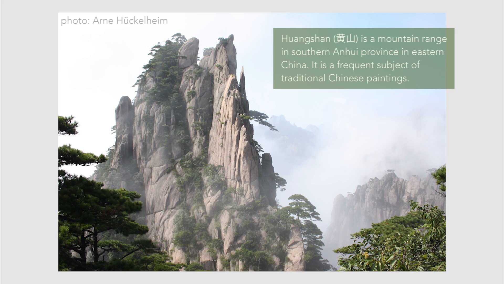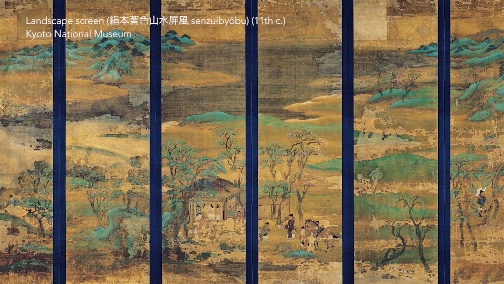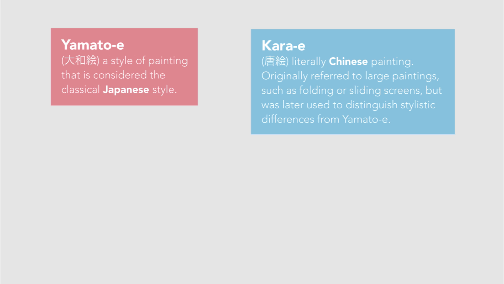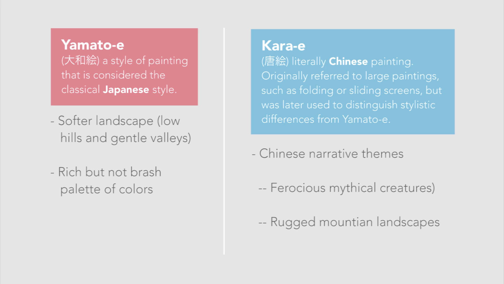Previously, due to the strong influence of the Chinese style, Japanese painters copied the tall, rugged mountains of China, despite the fact that Japanese topography was completely different. As the Japanese shifted away from their Chinese models, paintings began to reflect Japan as the Japanese people saw it. The Mid-Heian Period is seen as the Golden Age of Yamato-e. They began to distinguish between the Japanese style and the Chinese style, referred to as Karae and Yamato-e — Yamato meaning Japan, and Kara meaning China. Yamato-e is distinguished by a softer landscape and rich, but not brash, palette of colors. The landscapes are lower hills with gentle valleys, much like the area around Heian.